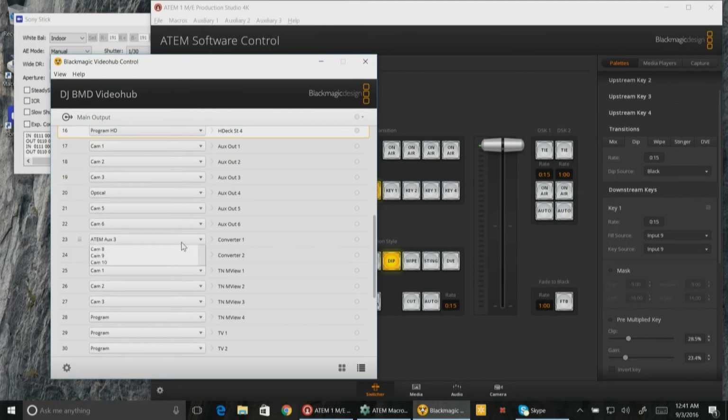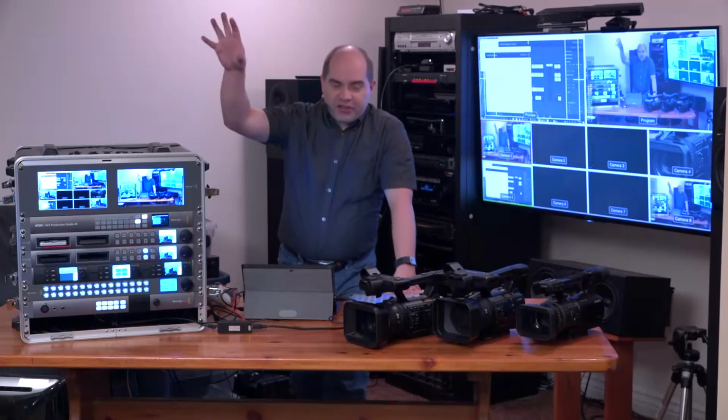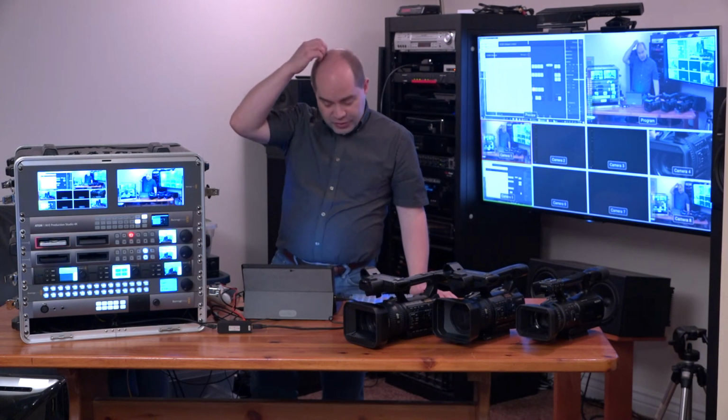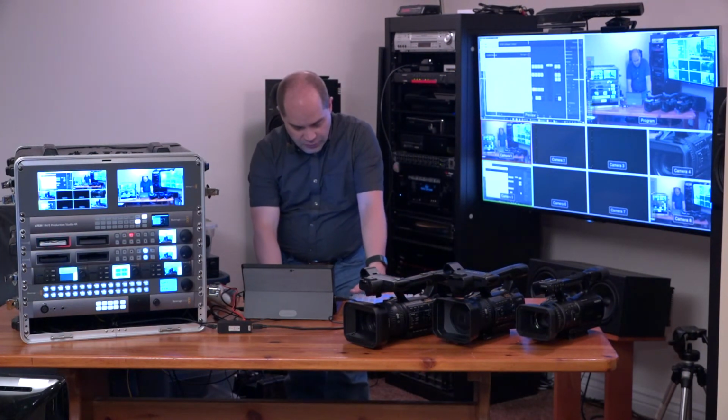That's converter 1, and you can see we've got ATEM aux 3 selected as the source, and that's why we're able to switch the view going to the projector separate from the program feed, because it's using the switcher's auxiliary outputs to make that selection.